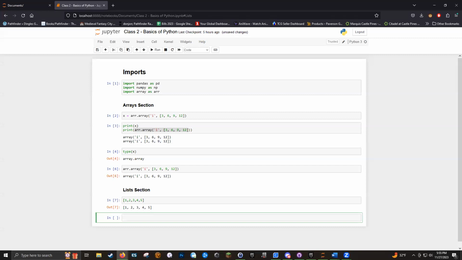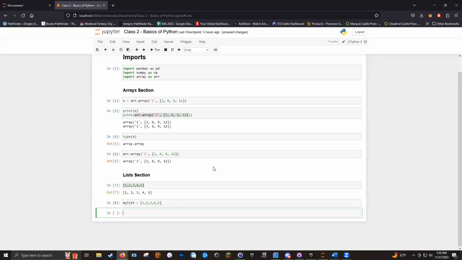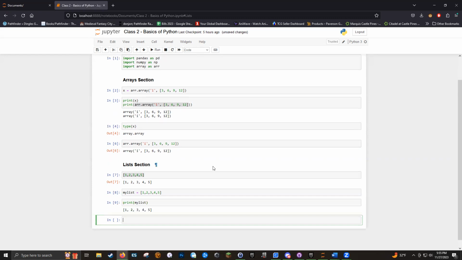Again, we're going to create it as an object. And an object, you can literally create an object named whatever you want. So if you want to name it my list equals, and then we're just going to cheat and copy this right here. Boom. My list is now saved as this. So if I type in print and then my list, cool. 1, 2, 3, 4, 5. It printed out my list.